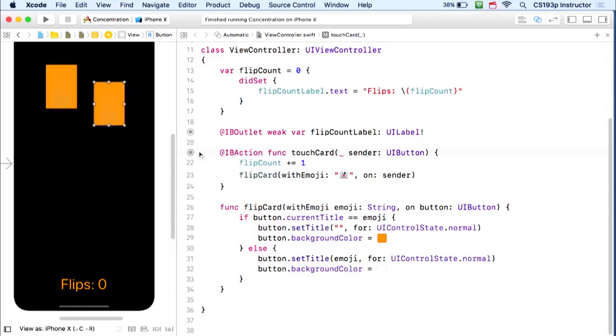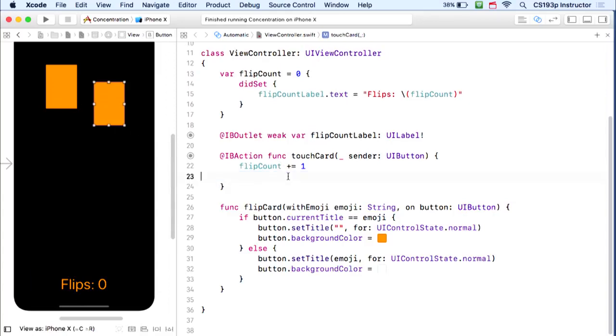Okay? So that's great. But inside here, we obviously can't have this ghost thing here, because then it would set both cards to ghost. So how are we going to have code in touch card that works for all the cards? Well, what I'm going to do is create an array of all these cards. And when touch card is pressed, I'm going to look in that array, find the button that's being pressed, and then I'll know which card it is. Then, when I know which card it is, which index it is in the array, I'm going to look up in another array the emoji to put there.